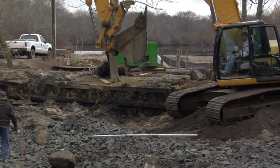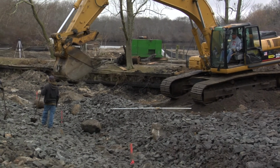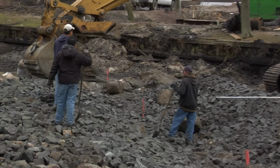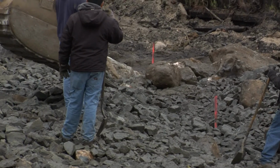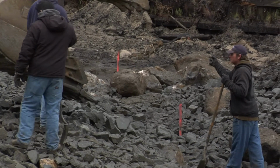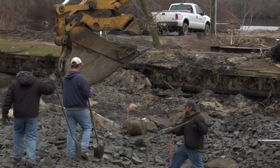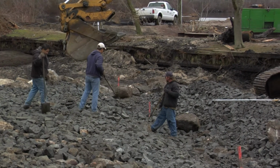They had to stop the flow of water, which was an interesting challenge in its own right. Then they removed sediment and rebuilt the base of the stream with the contouring and the grading. The rock ramp takes what would be a straight drop from a dam of 4 or 5 feet and stretches it out over 200 feet, about 190 I think was the final figure. So it's a 5-foot drop from the top of the rock ramp to the bottom of it, and the alewives can negotiate that quite successfully, probably at all tides.